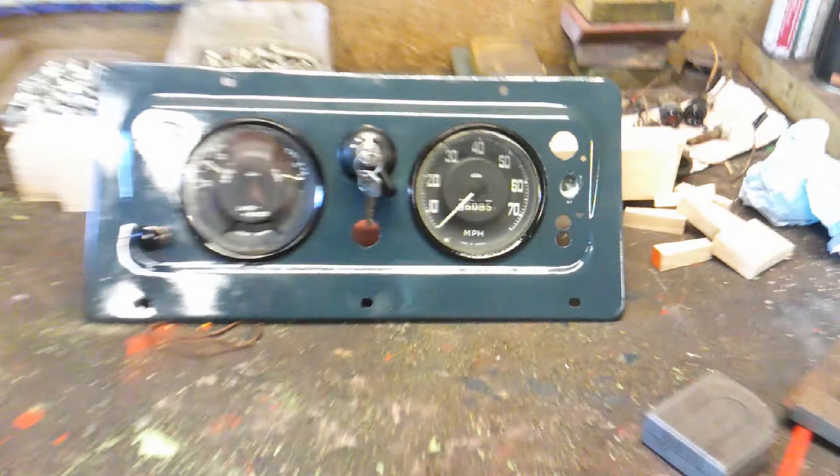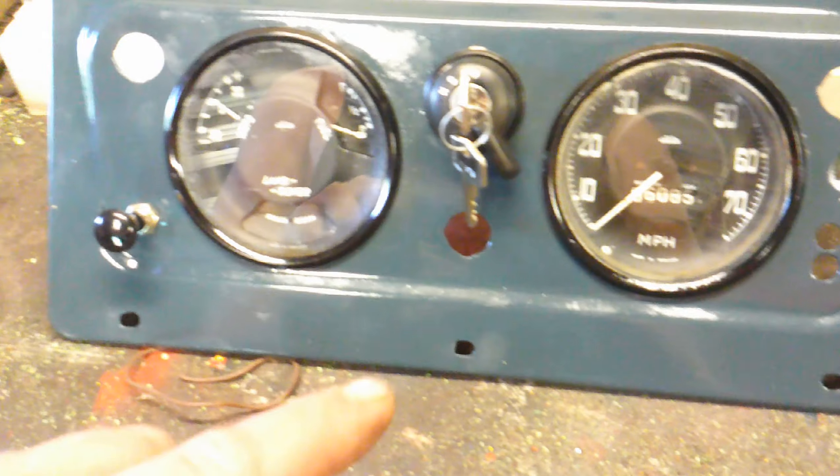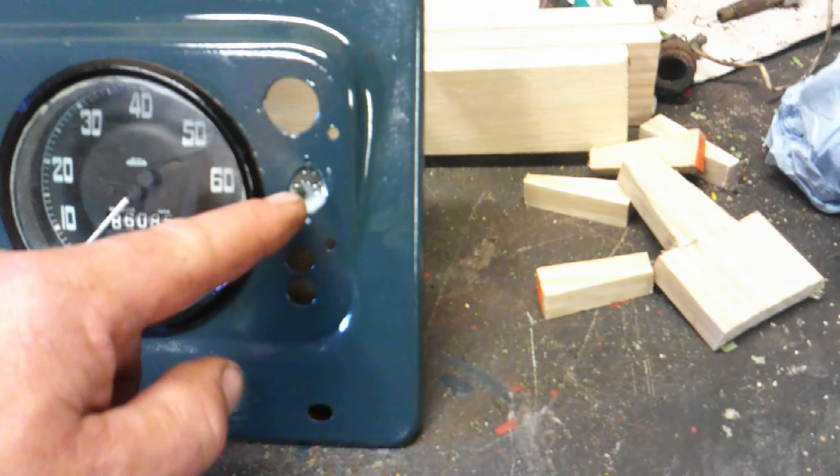We're getting there with this now. All dials cleaned and put back together. This is the ignition I got rebuilt — that's been put back in, obviously all painted now. That's a switch I've just cleaned up. I actually had to paint the knob. I made a bit of a boo-boo — I didn't realise that just here, this hole is a hole that somebody else has cut in for something else. It shouldn't be on here. So basically, what I've had to do — annoyingly, after I've painted it all — is resin a piece of aluminium over the top.